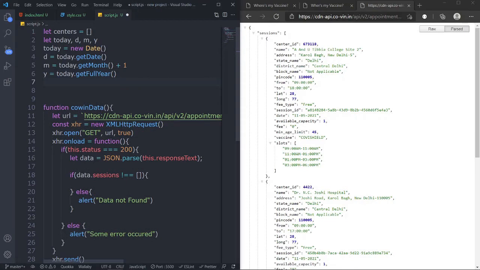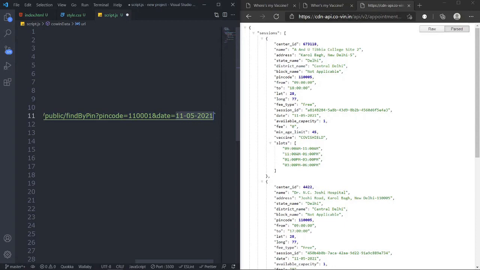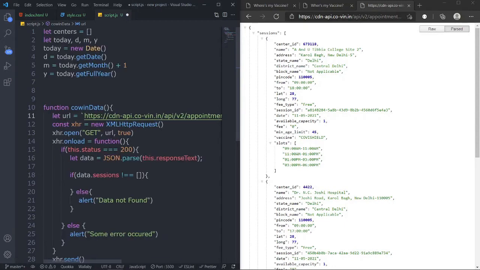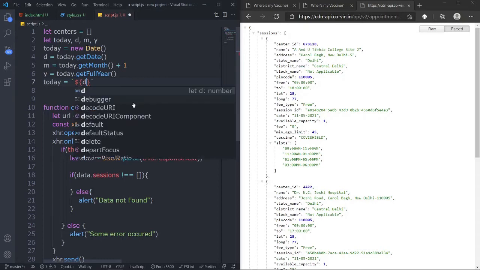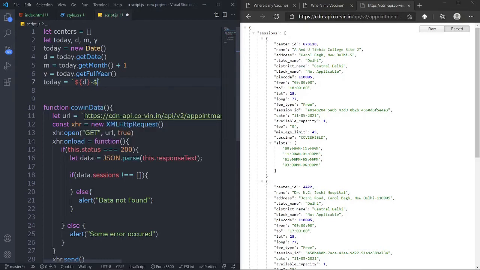Now we need to make it into a date format, just like this one. So I will turn today into that. Today equals a backtick, and then a dollar sign in which we have d, then a dash, again a dollar sign in which we have m, and then again a dash, a dollar sign in which we have our year.